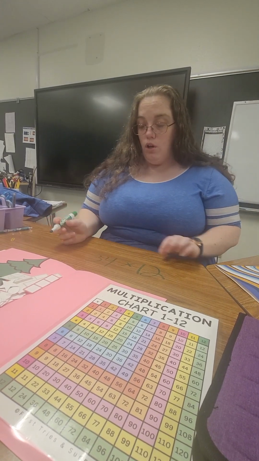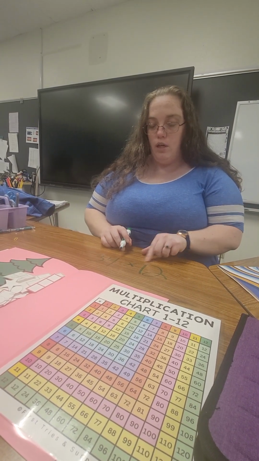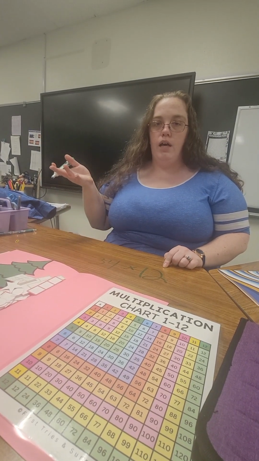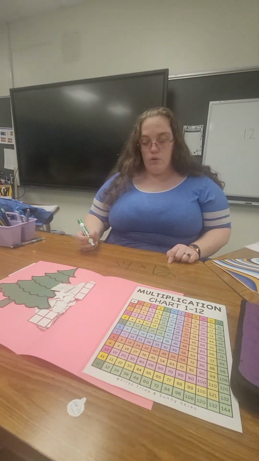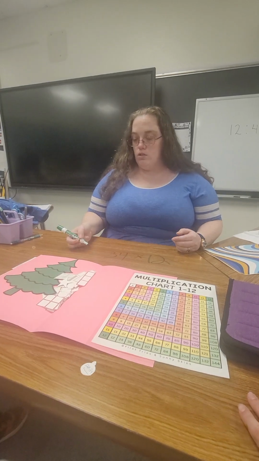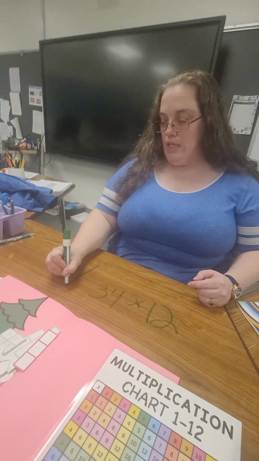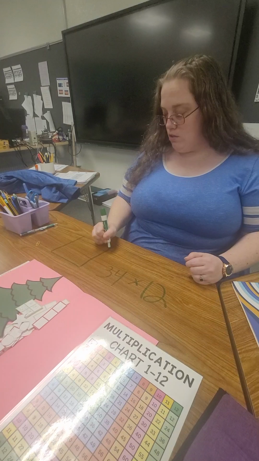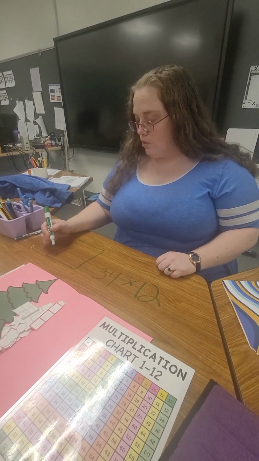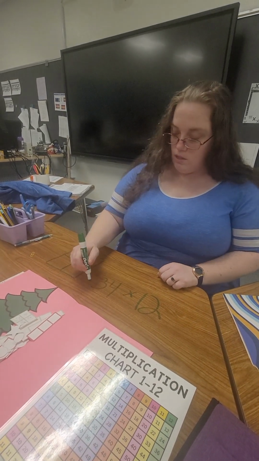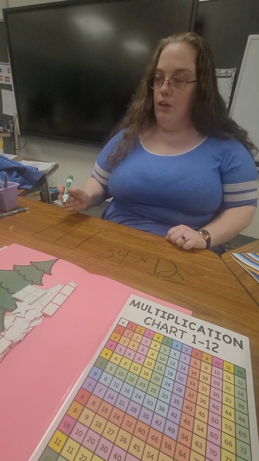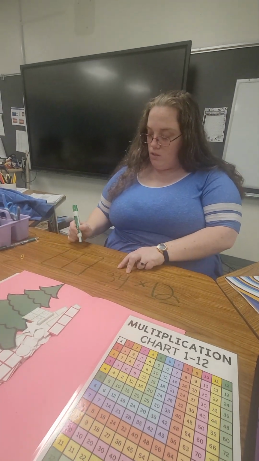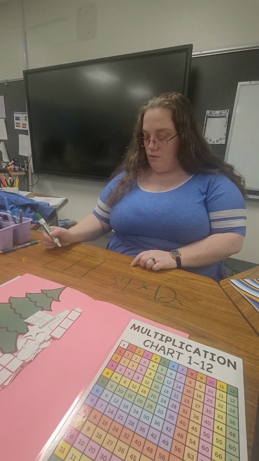Okay, so if we have 34 times 12, is that something that we can solve right off the top of our heads? No, right? So there's different ways to break it down. The area model lets you break it down from the tens and the ones. Since there's tens here, ones here, tens there, ones there, it's 2 digits. So that means 2 digits up top, 2 digits on the side, all right?